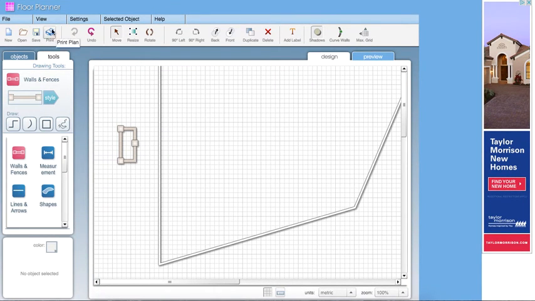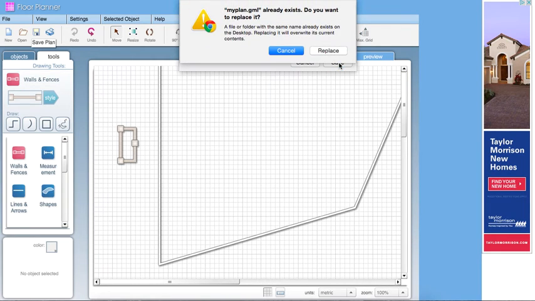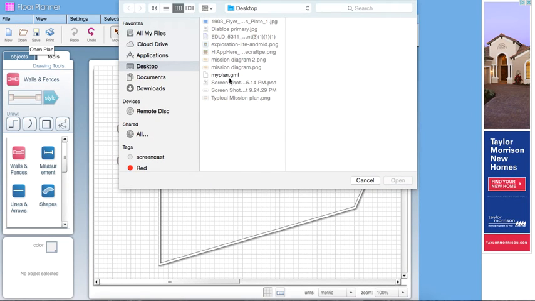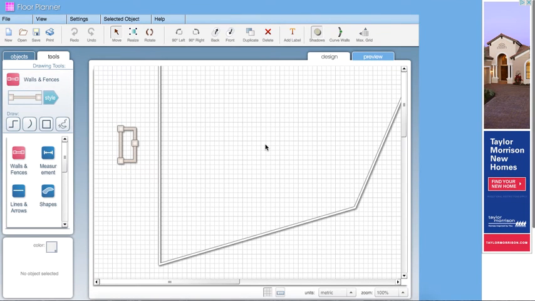So what you're able to do is save this onto the desktop. So even if you're not done and you want to work on it the next day, you're going to save the plan. You can name it My Plan. Save it to the desktop. Save, and then what you're able to do the next day is come into the same website and then choose continue a different plan, and you'll be able to open it and then load up My Plan, and this same plan would load up.